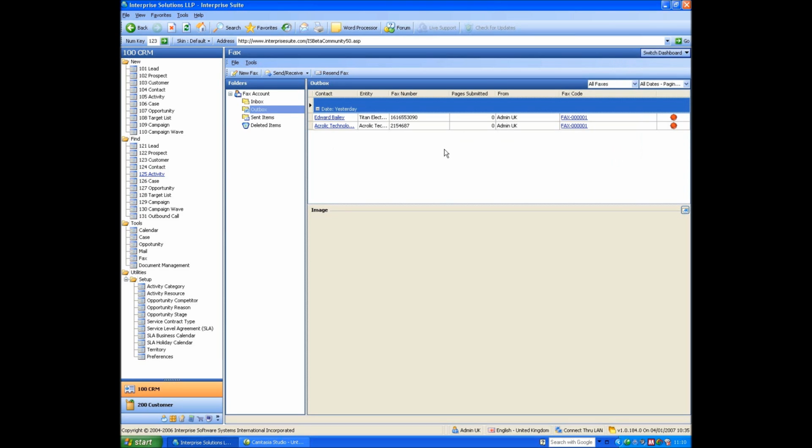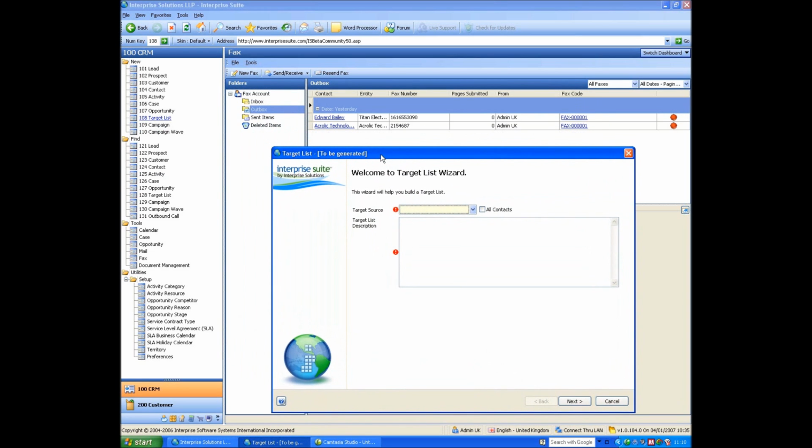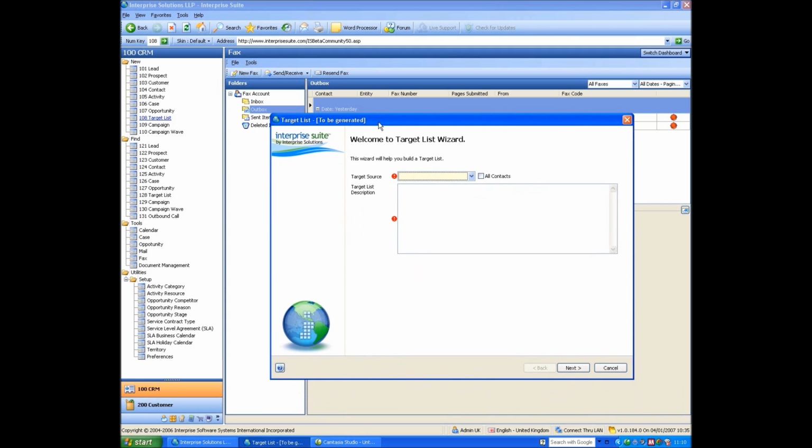So we have integrated email and fax, and we actually have the dashboards there as well. Okay, so let's go to target list. Another big important point about the CRM system is it really is integrated. I can't emphasize this enough. So we've got integrated email and faxing. In most CRM systems, you can create target lists that are based on fields and data within the database, so people in this country, in this area, whatever, that kind of thing.